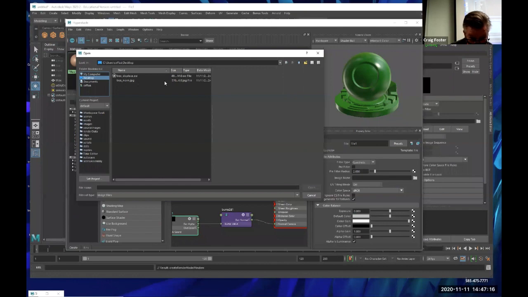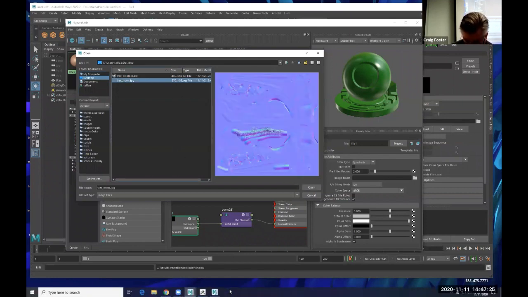What's going on with the system today? All right. So here's our normal map.